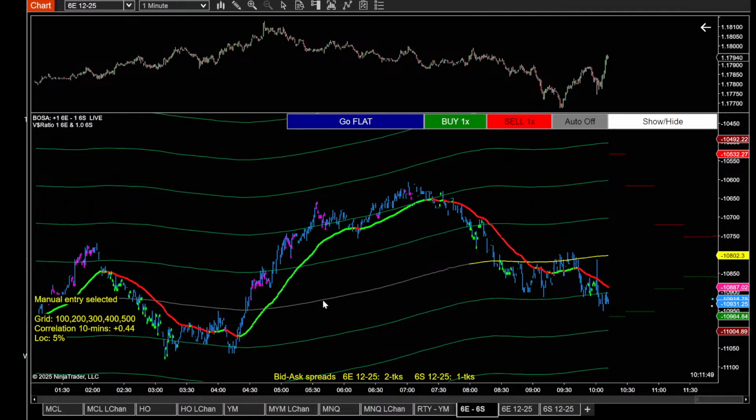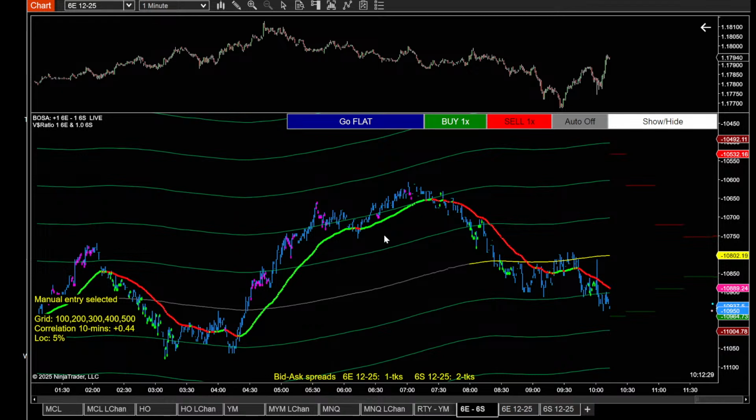This gray line is the 300 period moving average of this spread. The spread is these blue bars. They look a little bit like price bars. And the 300 period moving average is drawn here. Now we're looking for a reversion to the mean. We're looking for this spread to go away from the mean and for it to come back and hit the mean. That is what these green lines are for. These green lines show the distance from the midline. It's $100 increments in equity. So from this gray line to this green line is 100 to 100 to 100.